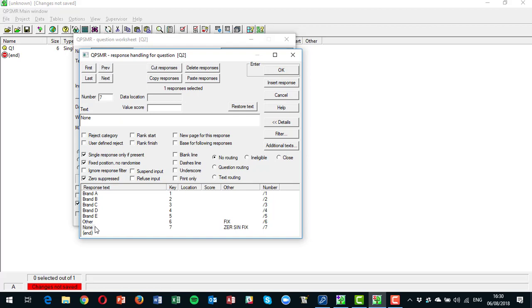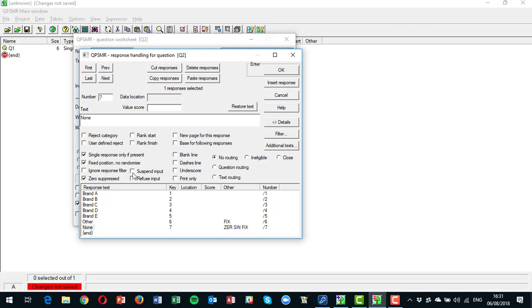It's quite common to want to see the balance so it adds to 100%. So if there's 2% of people who haven't said what gender they are, you get a 2% not stated appearing on the table. However, if that's 0%, you don't want to see 0% not stated, and zero suppressed means that it will take it away again.